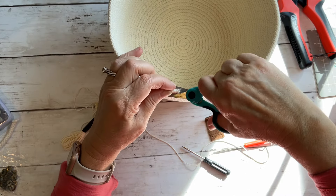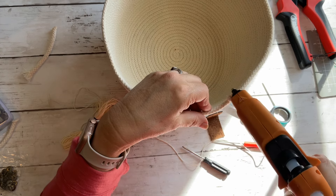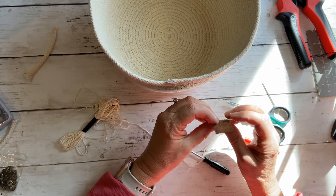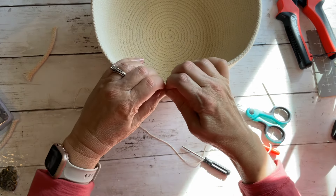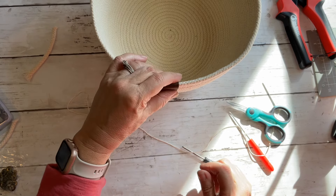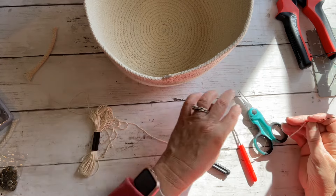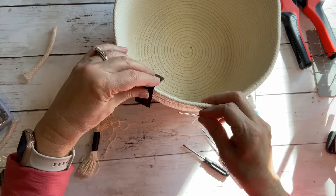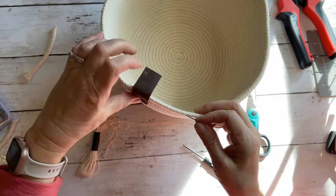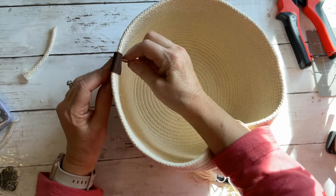Cut it on an angle again, and then I'm going to glue that. You can finish your baskets in various ways — I just wanted to show you how to put tags on. This is just a piece of leather — I think it's about one-point-something millimeter or two millimeter thickness, I can check on that. It does cut very easily with a rotary cutter on your cutting mat. I'll pop a little glue on here. Let's put it where we want it so the end isn't showing much, just like that. We'll go in the back and through this hole, and right through the front.